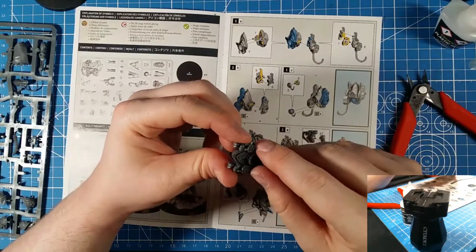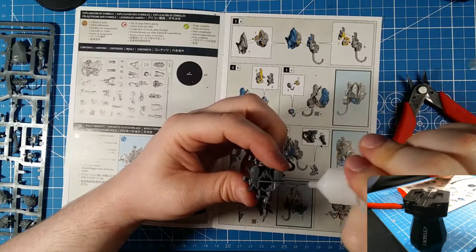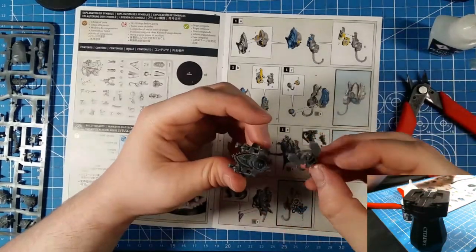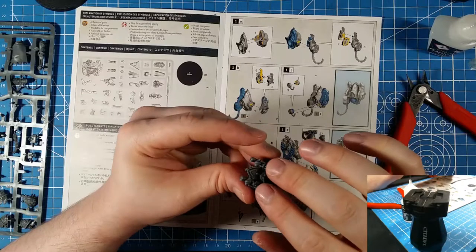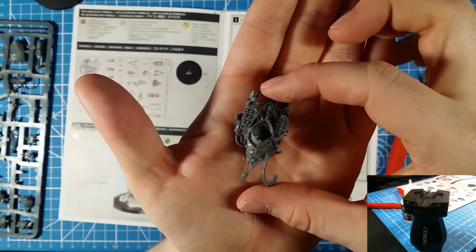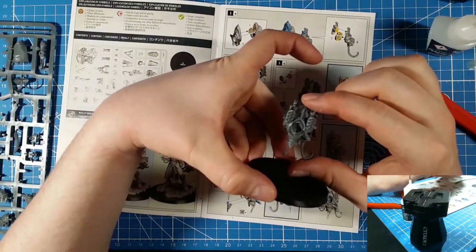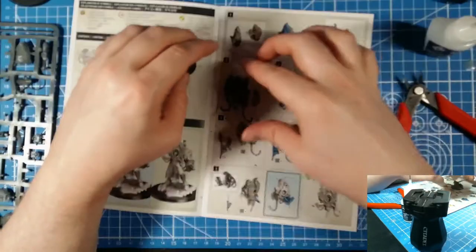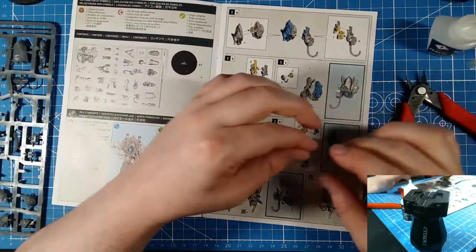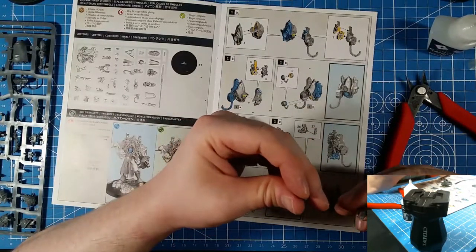This bit here is going to go right up against the front. So, dry fit it. Let's just get it right on there. Coming together quite nicely. You can already see, just based on the size of this piece here, where the head's going to go. This is not going to be a large-scale model. Which is fine. That's supposed to be one of the draws to things like Sisters of Battle, that you're not playing as superhumans.